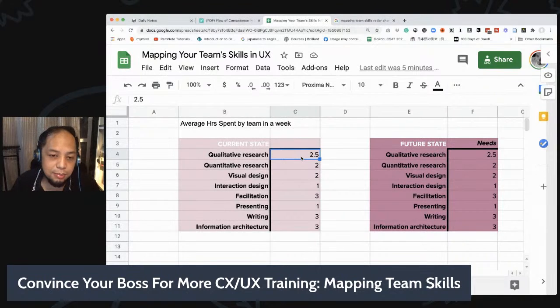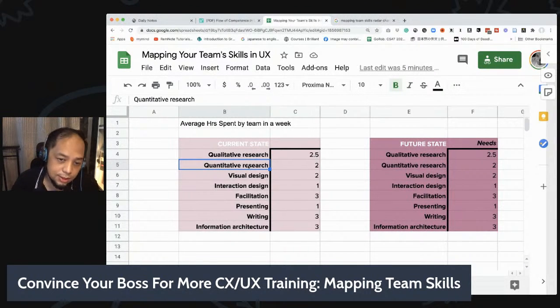Like how many of your team members are working on qualitative research throughout the past months. Make an average of how many hours they spend on each. Like how many hours did they spend in qualitative research? How many hours did they spend in quantitative research, visual design, interaction design, facilitation, presenting, writing, information architecture.